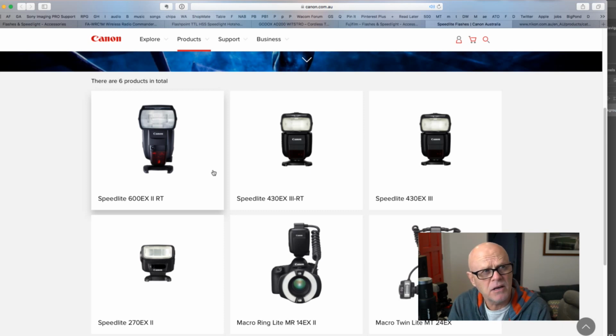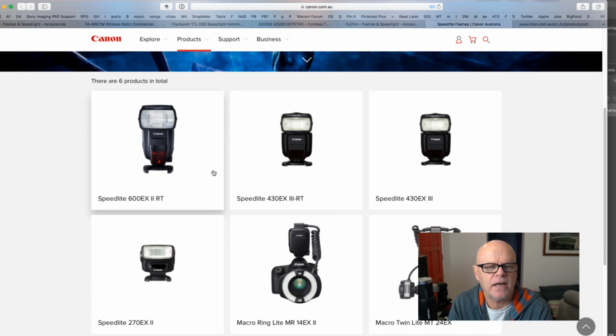Well, I can only talk about the Sony and Nikon. I've found Sony and Nikon are compatible, because I had the Nikon flashes for a while, and I used them on my Sony camera, but they only work in manual. So you can't use things like TTL or high-speed sync. But you can work in manual exposure. So that's an issue. If you're happy with that, you can use it.